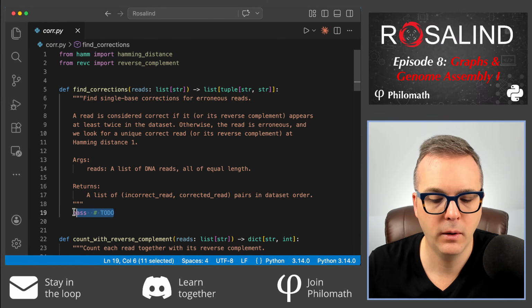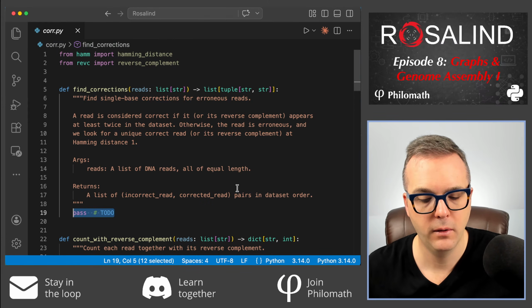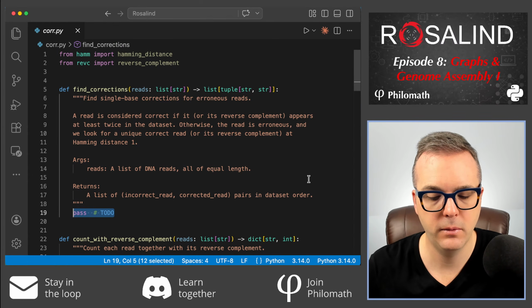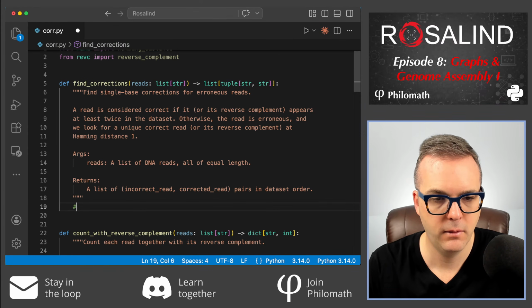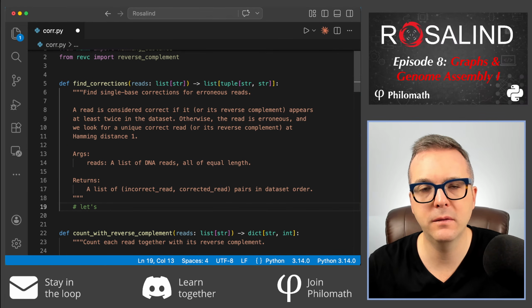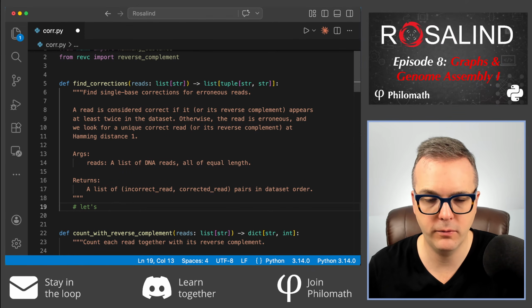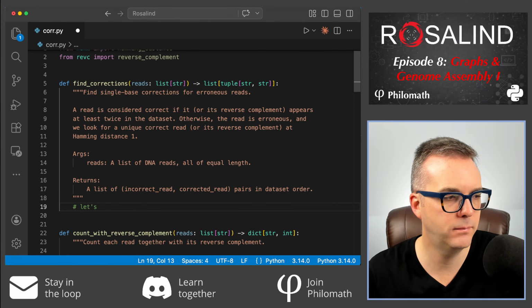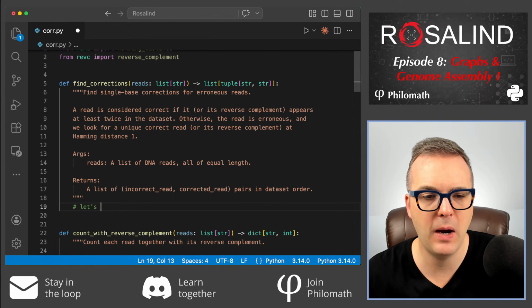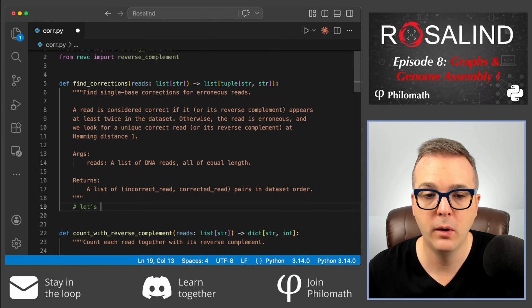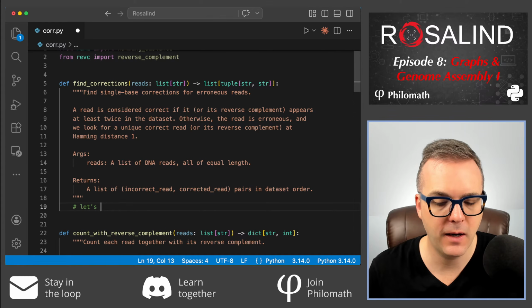So in order to write this function, the first thing that we're going to do is simplify things a bit. When somebody comes to the problem, if you haven't solved a lot of problems before, you might worry, I need to find the errors.